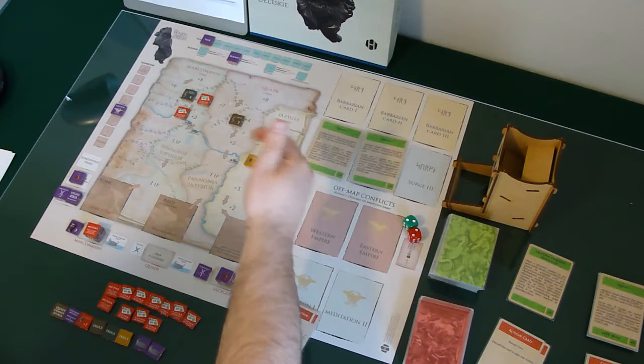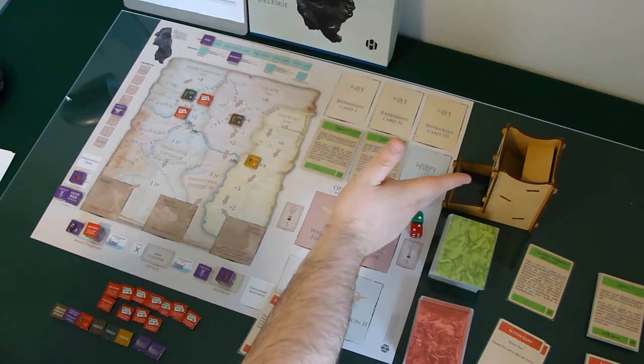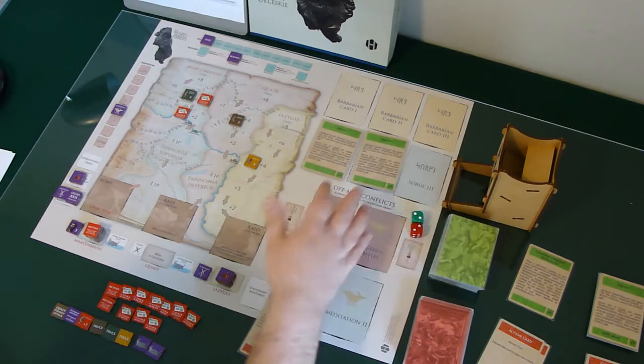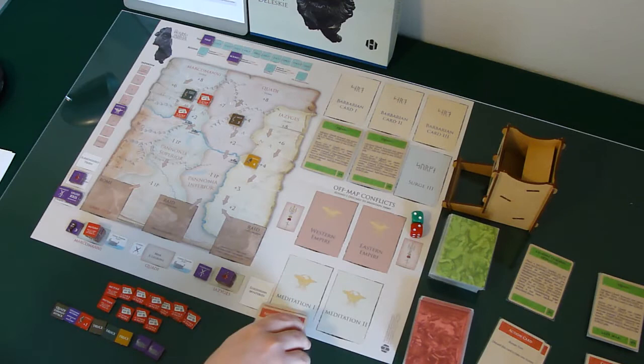You can technically discard one of your Roman cards to take one of their cards, instead of putting it in the surge pile, putting it in the discard pile. But obviously that gets expensive, because you have a finite amount of cards, and you want to use them for your own strategies as well. Alright, so that was the end of the turn, the end of the barbarian phase. These 2 cards stay in the surge pile here. So, alright, now it's my turn.